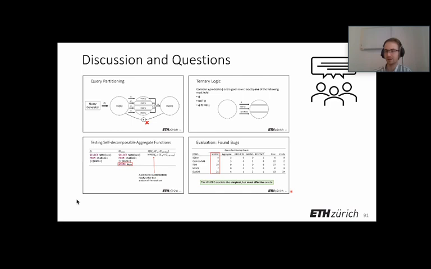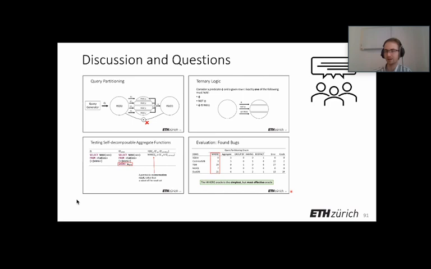The core idea is that we want to come up with a testing approach that only considers a single row at a time, and we refer to this row as the pivot row. Now we tackle two challenges in the testing process. First, we generate a meaningful query. It's meaningful because it's guaranteed that the query will fetch at least one row, which is the pivot row, and potentially also some other rows.